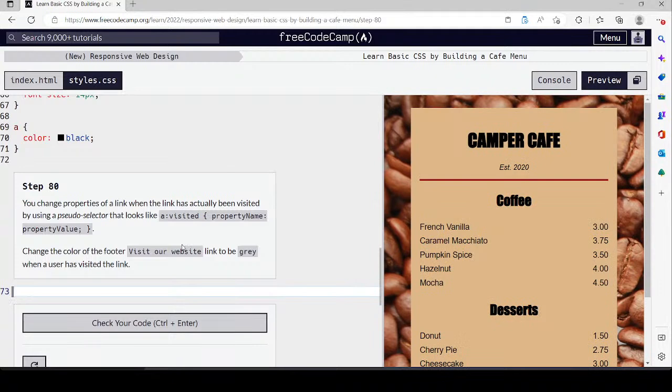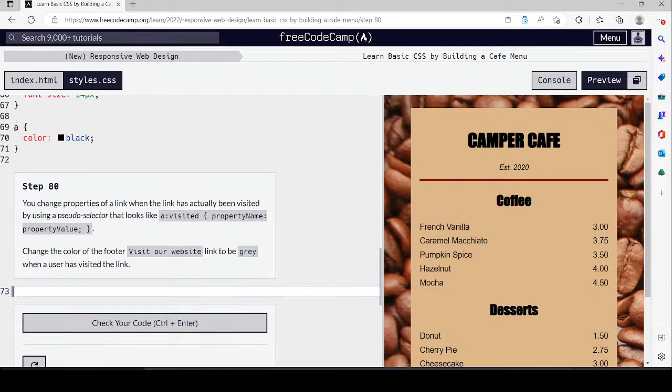You change the properties of a link when the link has actually been visited using a pseudo selector that looks like a visited. Yeah, not gonna lie, now I'm wondering about the question because I'm learning this too.